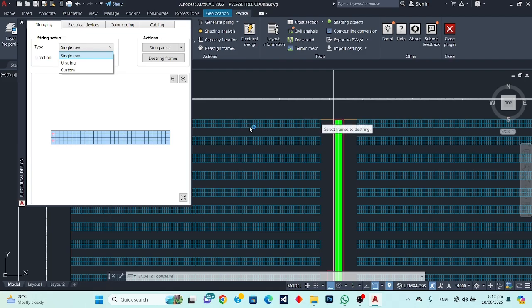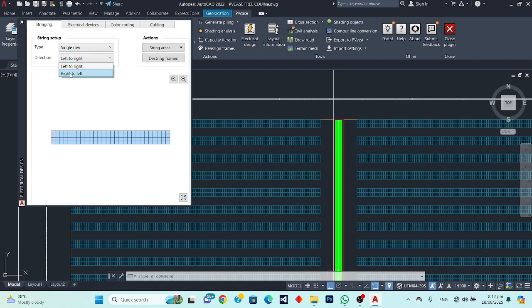U shape is positive and negative on the same side. And the custom is basically the leapfrog topology. One, skip the second module, connect to the third one like that.